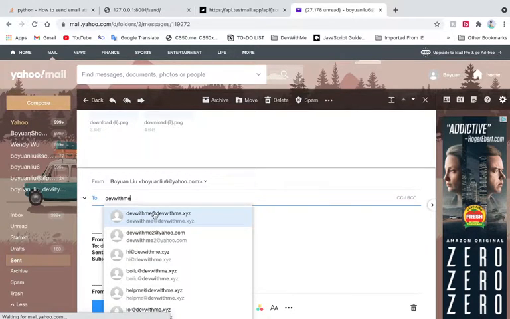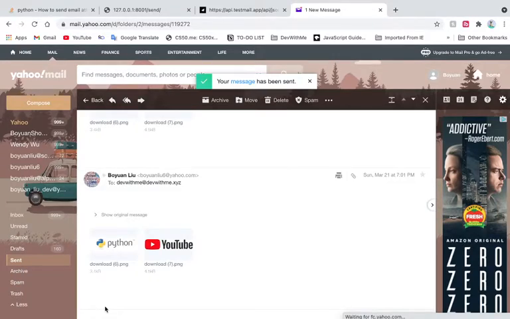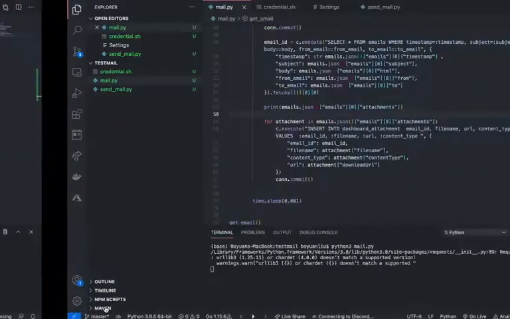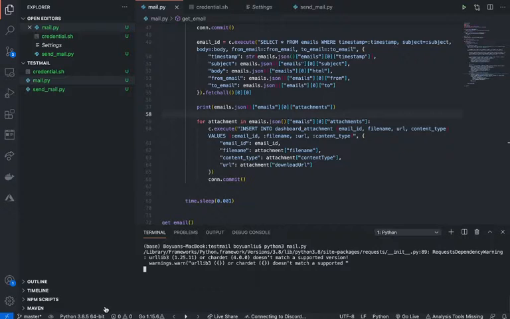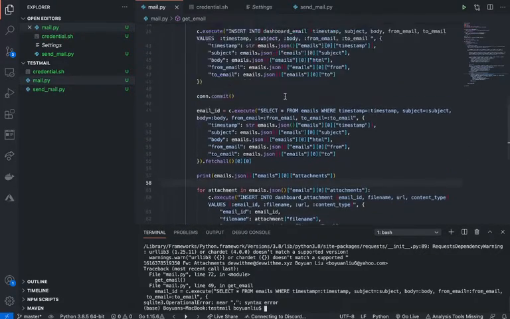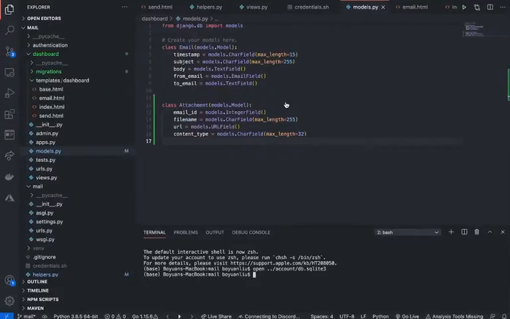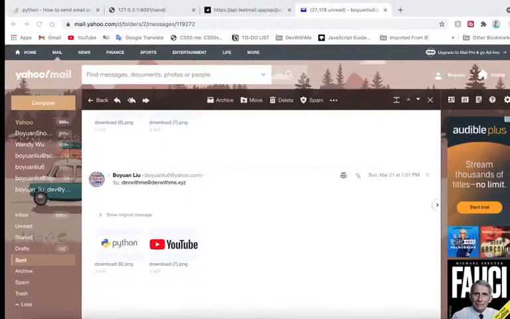Forward to this address again. Let's wait for it to show up here. Yep. So let's see. So start from email. Yeah, I don't think that's the correct way to format a select query.